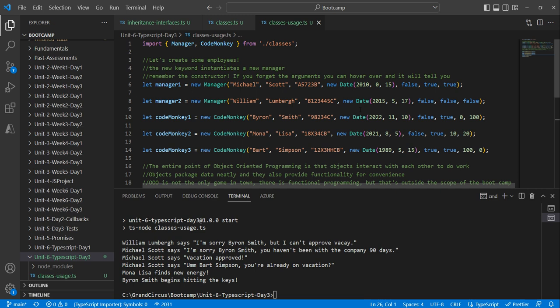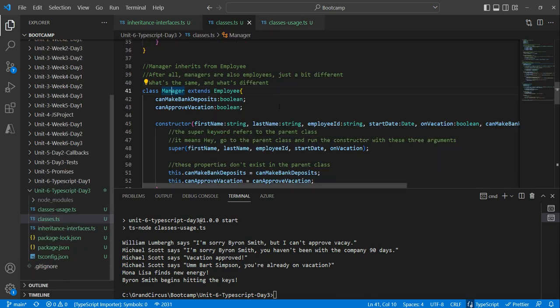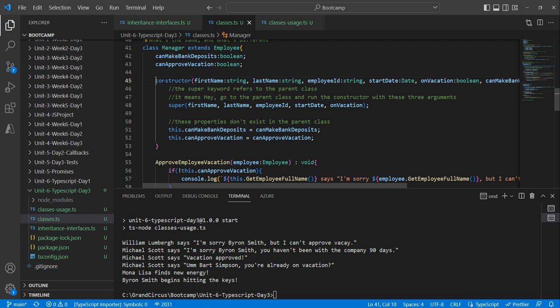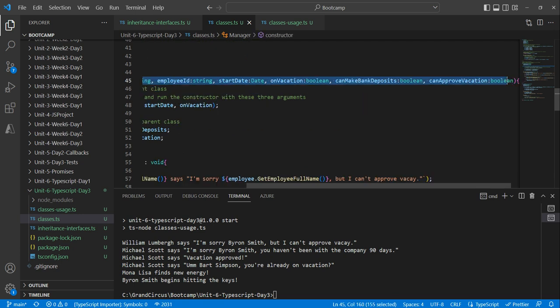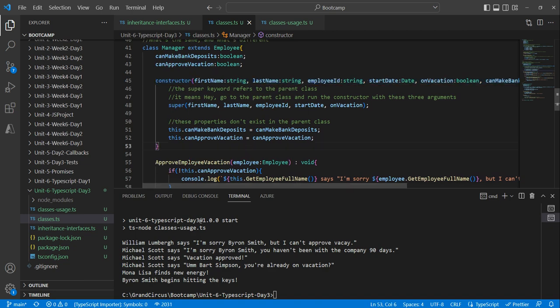But the main point I want you to get is new class, constructor. This part is the constructor. What information do I need at the beginning to make it so I can use it? So what's happening here on line 6, what I'm highlighting, is what's happening on line 45. You are passing all these values in. You are constructing, or creating, a new manager.